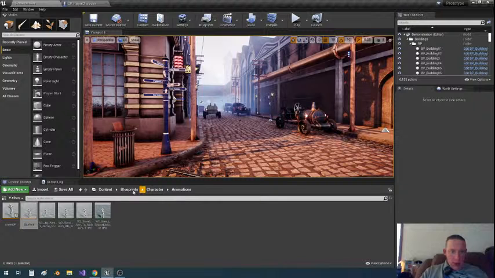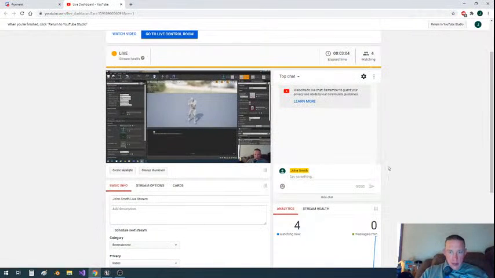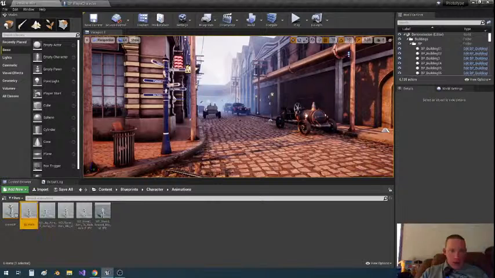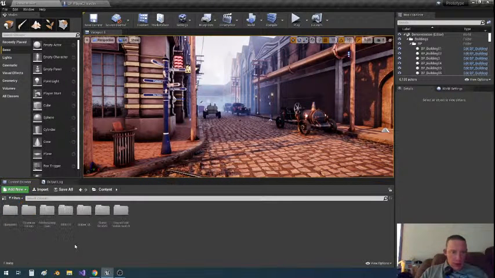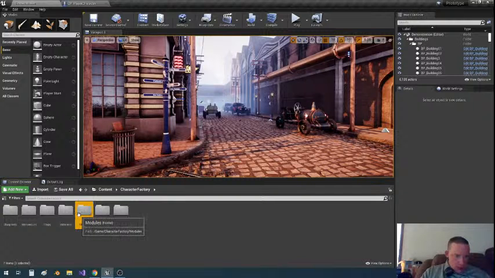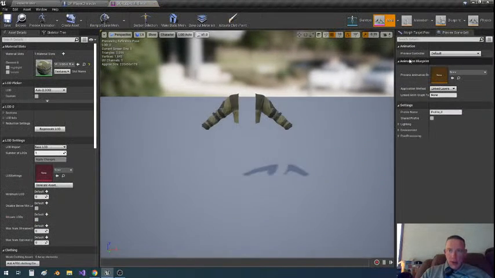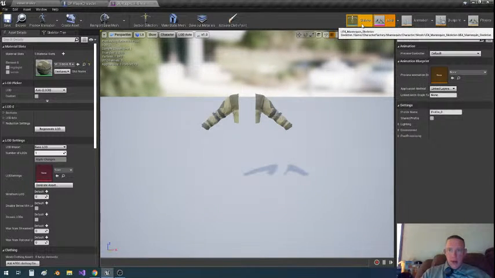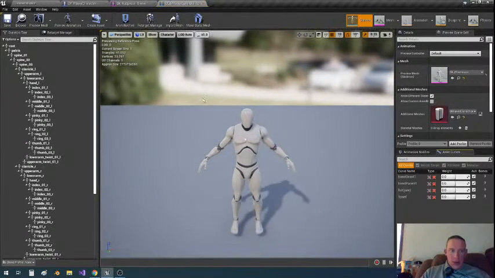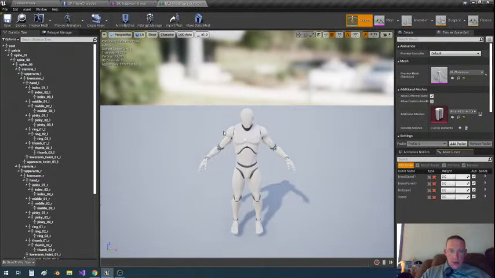So, basically, what we had to do to fix the problem that we were having is I had to retarget the skeleton. So let me show you guys how retargeting works, because this is so important. The way I figured it out is if you come in here under modules, or your character, wherever you got them stored. You open up your character and you find your skeleton, like right up here. See where the skeleton is? This guy right here is our skeleton. This is Mr. Mannequin, if you're wondering. That's his actual name.